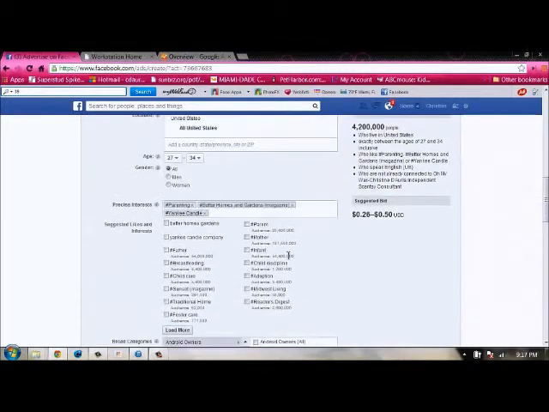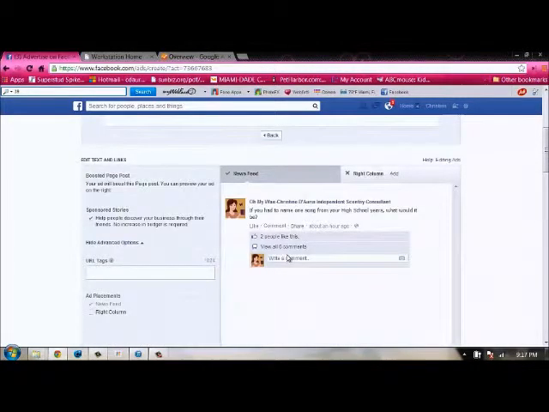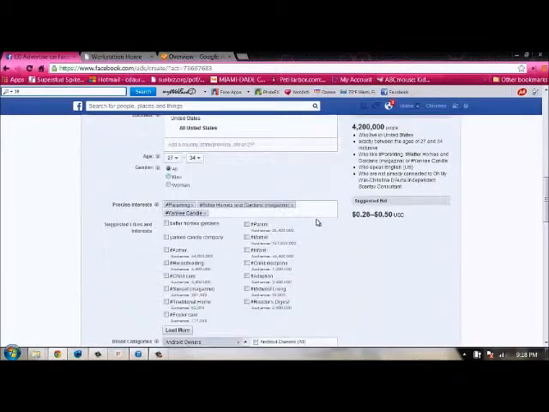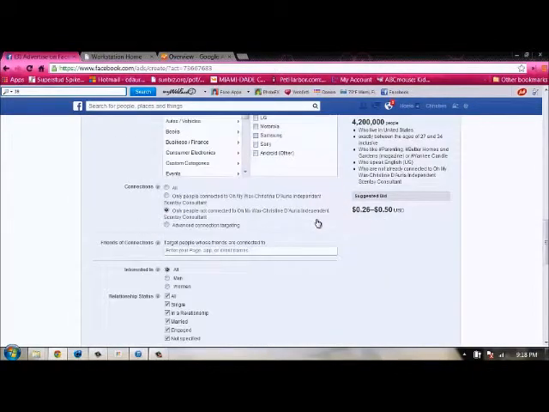What makes it not promotable? If you're promoting an image and it has too much text on the image, I believe it's over 20%, it'll be kicked back and they will say that they cannot promote that image. So that'll pause all of your advertising until you fix it.